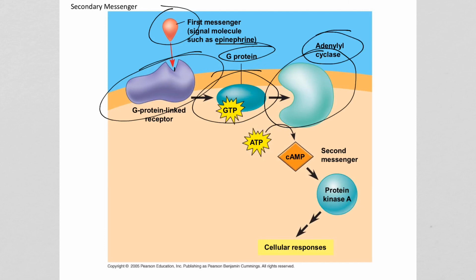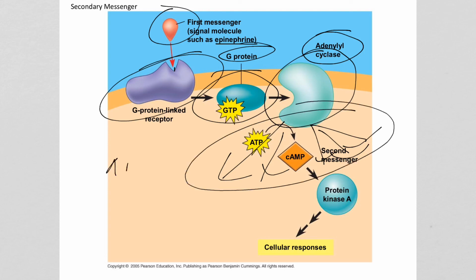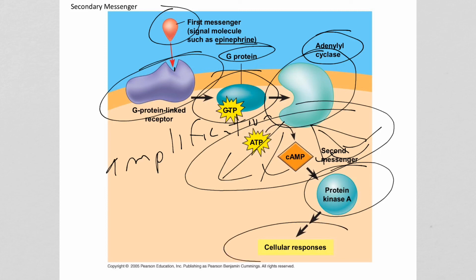Adenylyl cyclase takes in ATPs and makes cyclic AMPs. And again, this diagram makes it look like they only take in one ATP and make one cAMP. But in actuality, lots and lots of these cAMPs are made by this one enzyme. So this is where the beginning of the process of amplification happens. Those cAMPs will activate protein kinases, which will start the signal transduction pathway, ultimately causing some type of response.